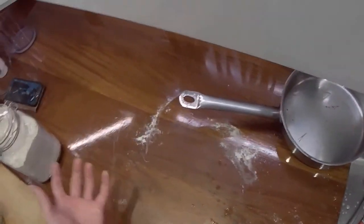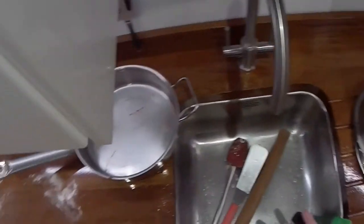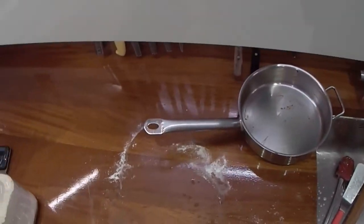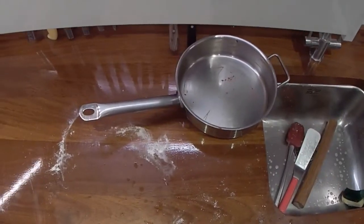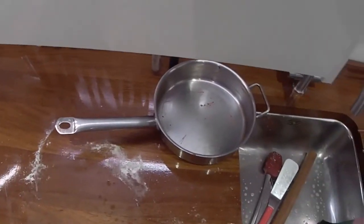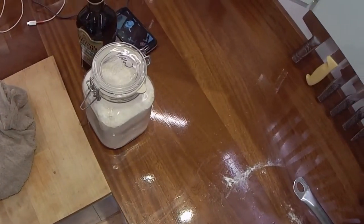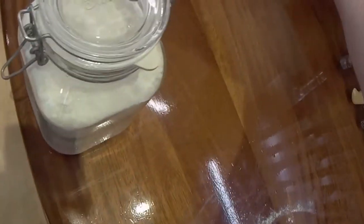Great. So I'll make up a bread dough just exactly the same as normal: 500 grams of flour, a sachet of yeast, a teaspoon and a bit of salt, some olive oil, maybe some sugar, 350 milliliters of tepid water. And then knead it, stretch it right out like that for 40 minutes.